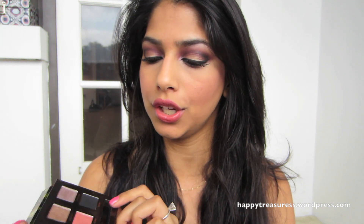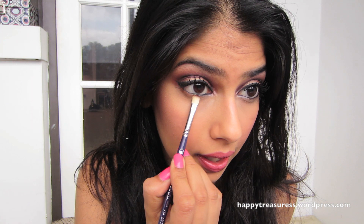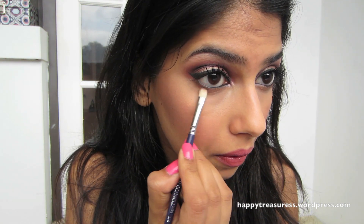I'm pretty much done with the entire look but I just want to add a little something to the lower lash line. I'm going to use a mixture of Bengal and Chocolate from the Tamanna palette. Starting off with Bengal underneath — it's the most beautiful transition color, even creamier than my MAC texture eyeshadow — then building it with the chocolate color and buffing it out.